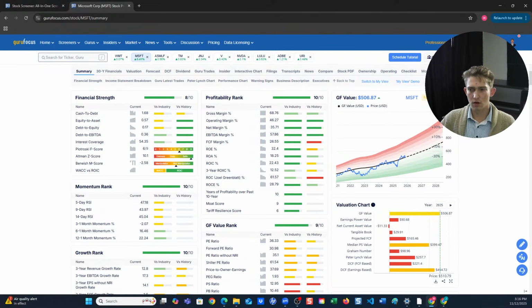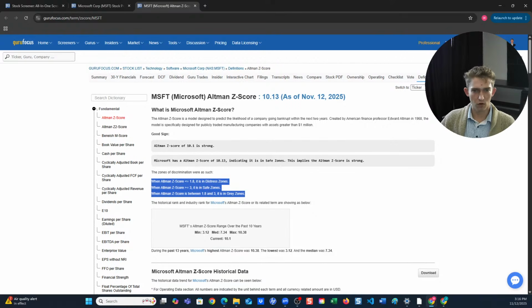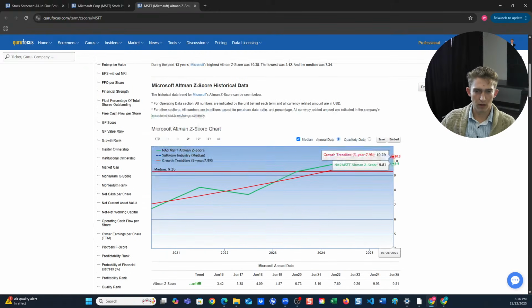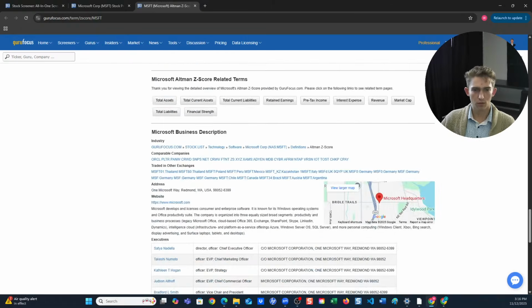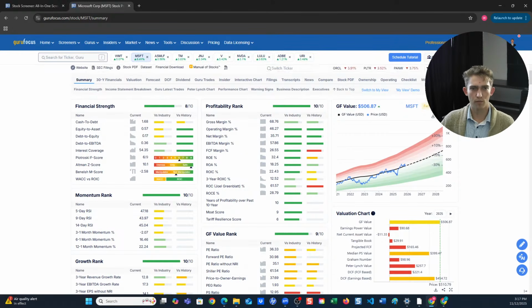But if there are any of these metrics on this summary page that you're either not familiar with or you want some more details on, all you have to do is give it a click and it'll jump you to a terms page. That terms page will give you a definition of the metric, an idea of what a good and bad version of that metric looks like, as well as a deeper history, a competitive analysis, and all kinds of super great, super detailed information. So you can drill down about as deep as you'd like to with all of these metrics here.